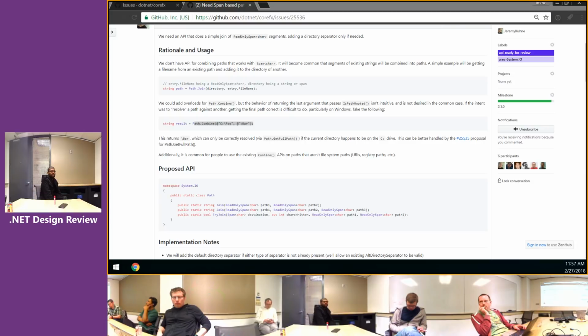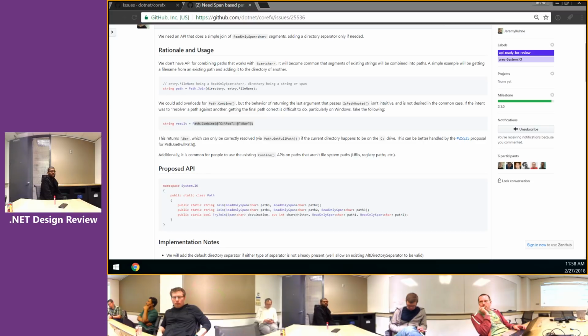Can't you calculate the required size? It's just another slash in between. Well, it may or may not need the slash, depending on the other argument. So why aren't we returning the characters required, if we can calculate it internally in the method and not force people to calculate it for you? You can, that's possible as well. I get that this is our current pattern, but this is more for methods that do not know what they need. Exactly. I'm obviously calculating it. Didn't we say that it's okay to return this in the pattern? Every API has a slightly different shape and it's implied what you need to do. I think if the API knows how much it needs to return.